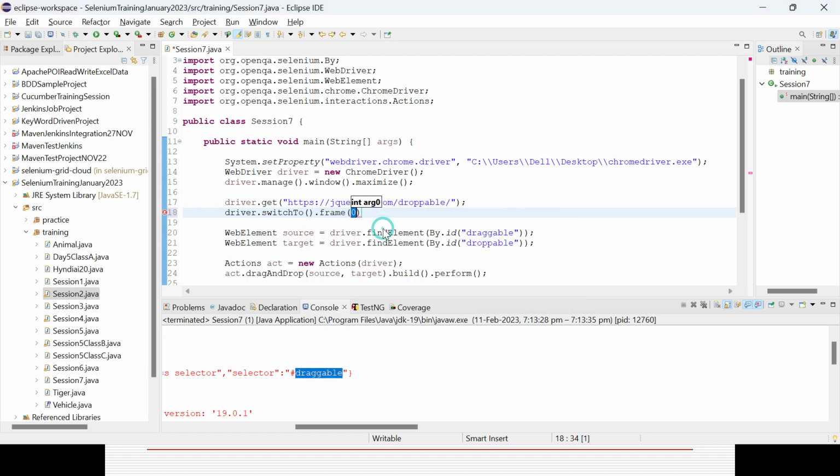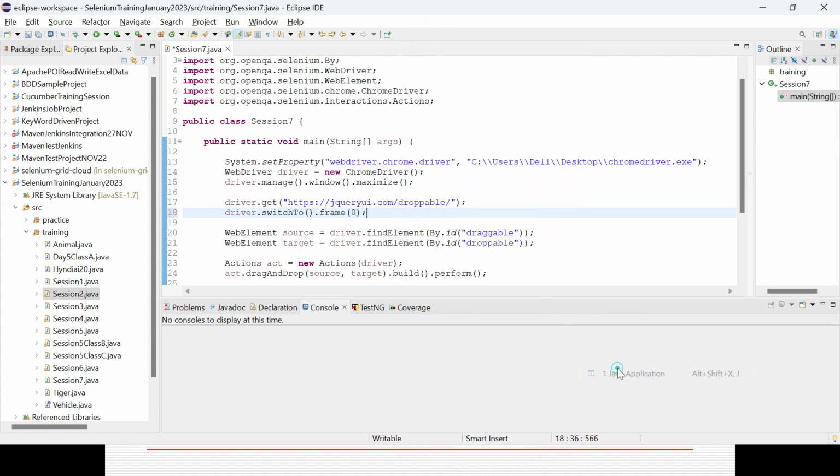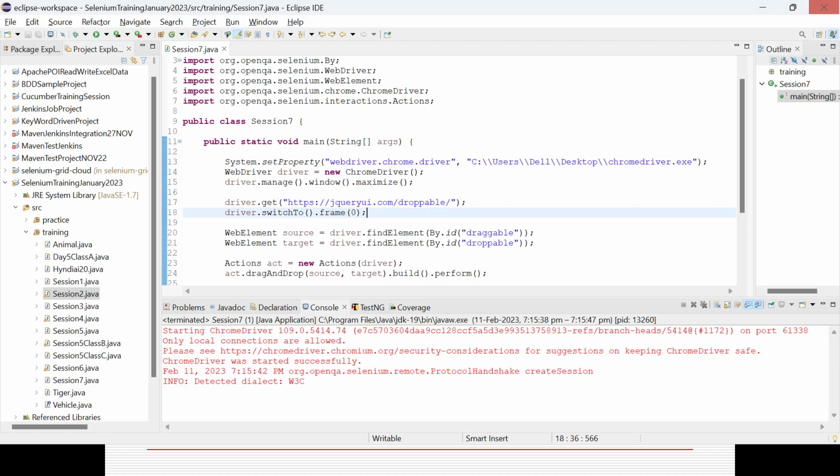So I can give the index as 0 because only one frame is available. Now if you run your code, it should work, because after opening the page we first go to the particular frame, and then we identify the element, and then we drag and drop. You could see drag and drop happen now. Okay, that is the way you can handle the frame.